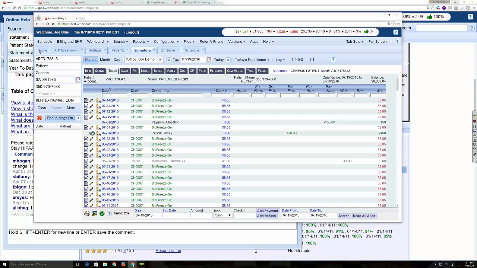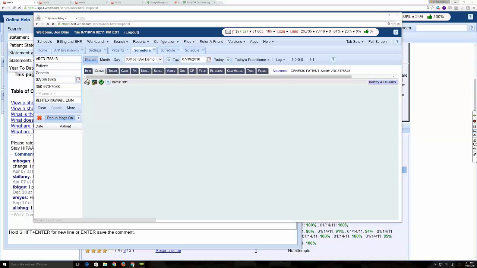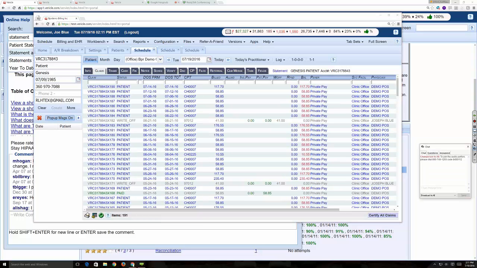I actually want to start over on the Claims tab. And we're going to get in here, and I need to do one more thing before we move on. Here in this Claims tab, it gives a more succinct view by date of service of what patient balances could be. So looking at this, we need to break down not necessarily the anatomy, but the building blocks within Genesis of what makes up a claim.